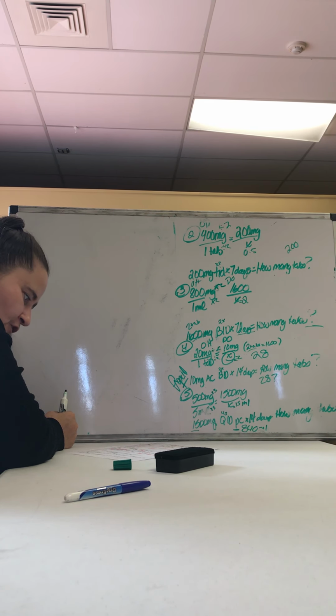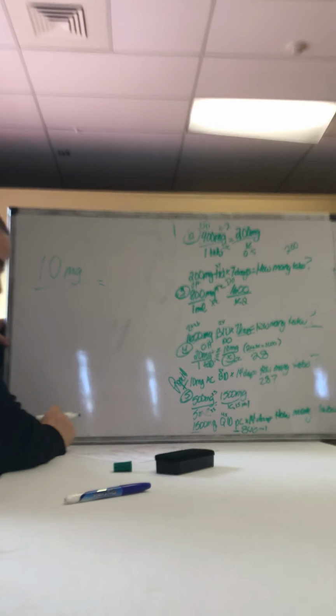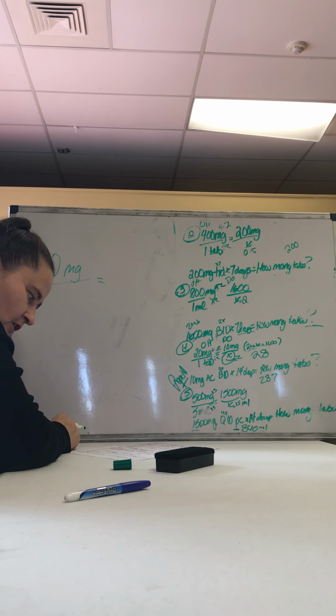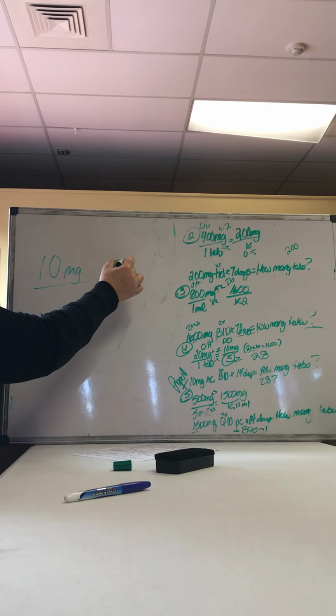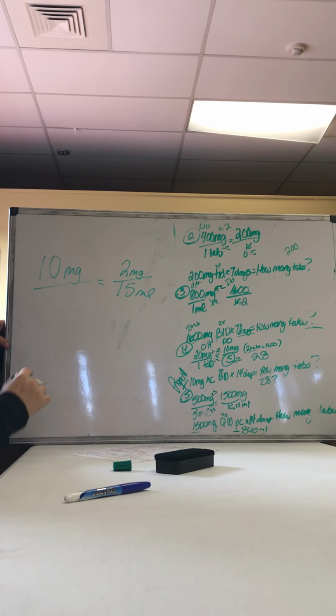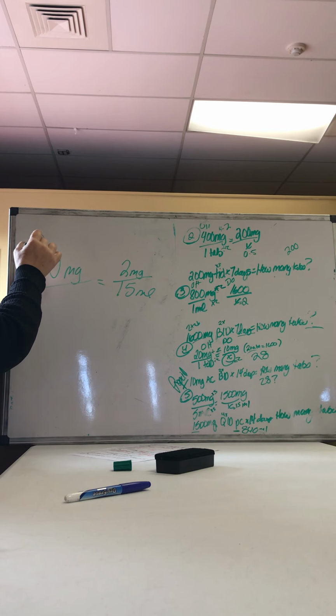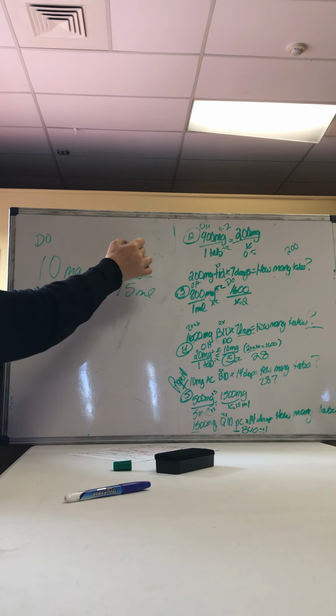A prescription calls for 10 milligrams of a drug that is in 2 milligrams in 15. Well, the prescription calls for 10 milligrams. So the doctor ordered 10 milligrams, right? Now what we have on hand is a drug, and they don't even name it because we're not thinking like that. It's a drug that is in 2 milligrams in 15 milliliters. So we got 2 milligrams in 15 milliliters. Now, you tell me how to figure that problem. This is the doctor's order, and this is what you have on hand.